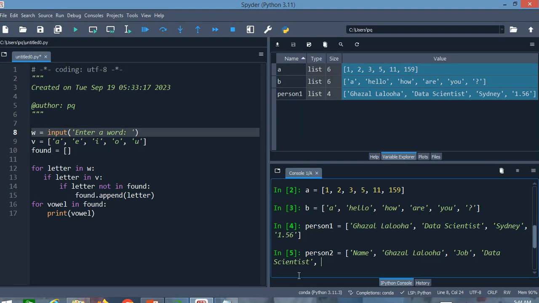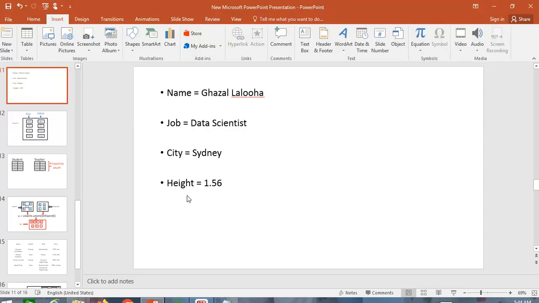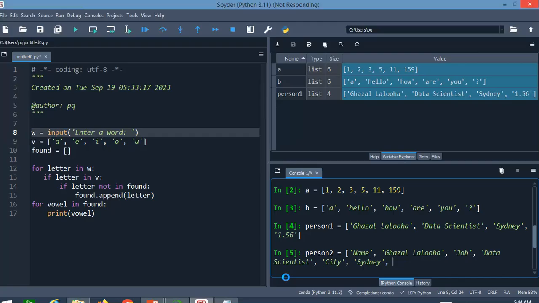We can have city, Sydney, without any relationship. We can have the feature height and its value, 1.56 meter.